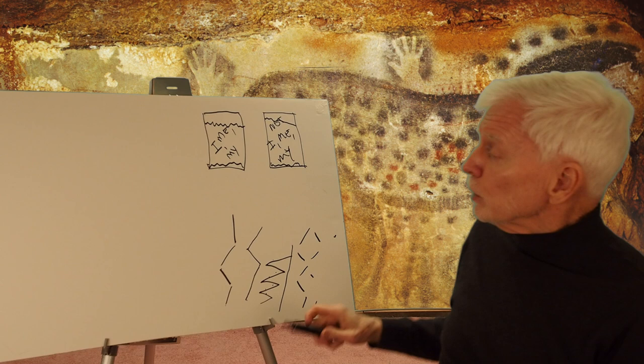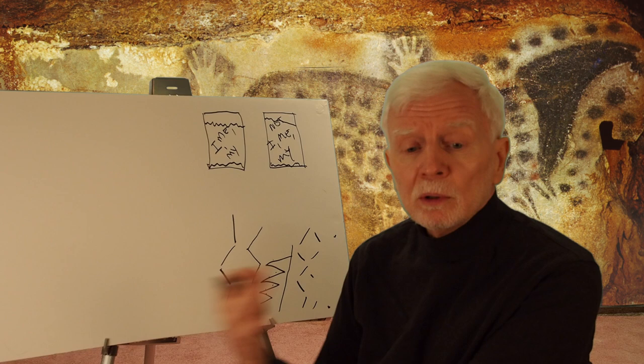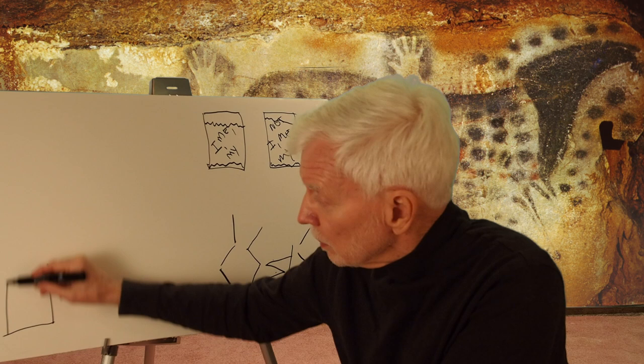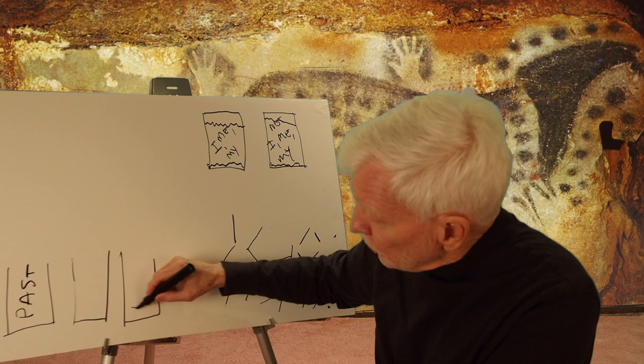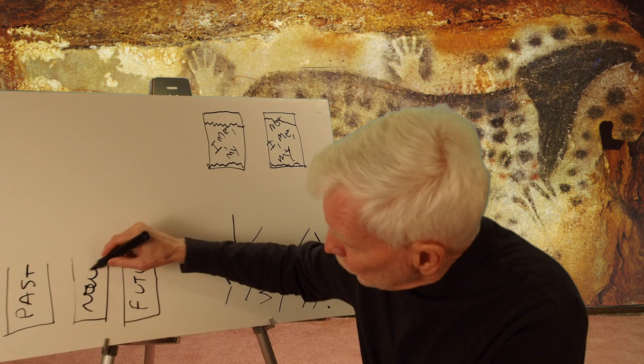Another thing to look at in our third exercise here is going to be what temporal period do we focus on? Where are we in time? Here we have three buckets. One bucket is about the past, thoughts about the past. One bucket is thoughts about the future. Another is thoughts only in the now.